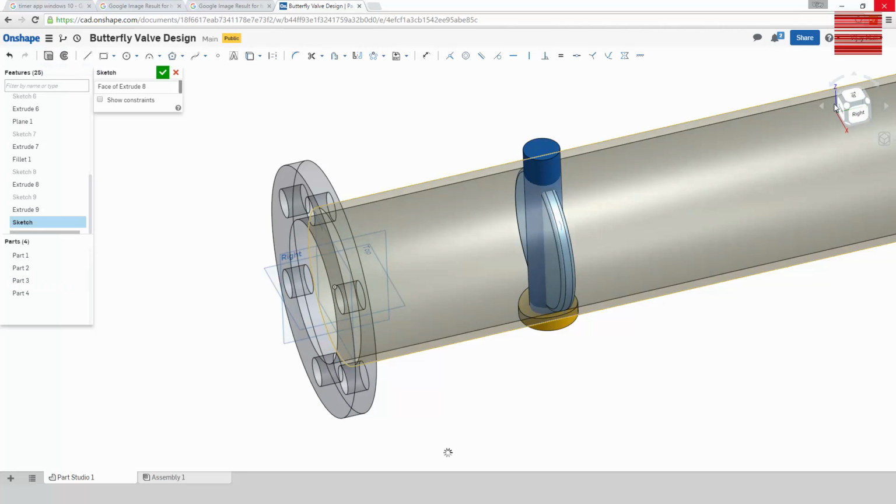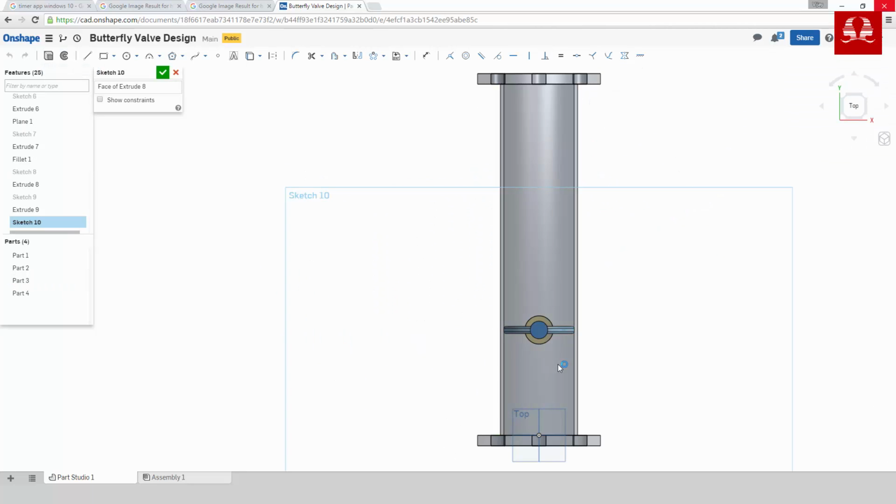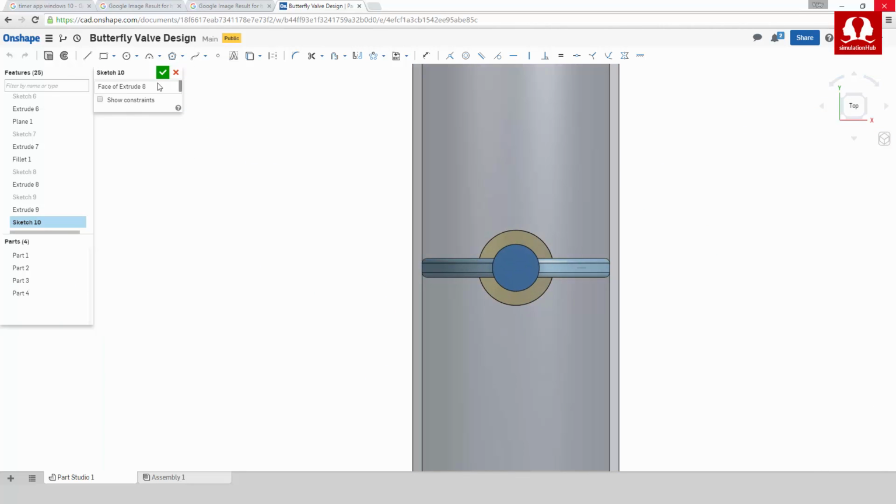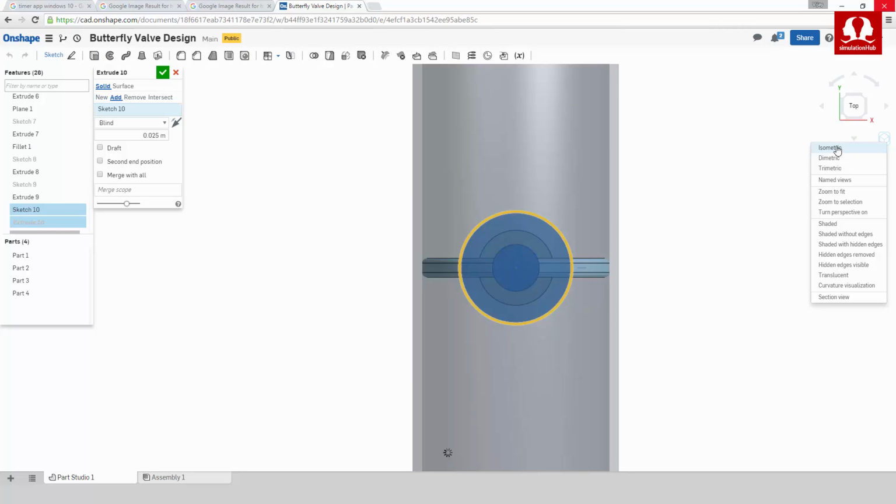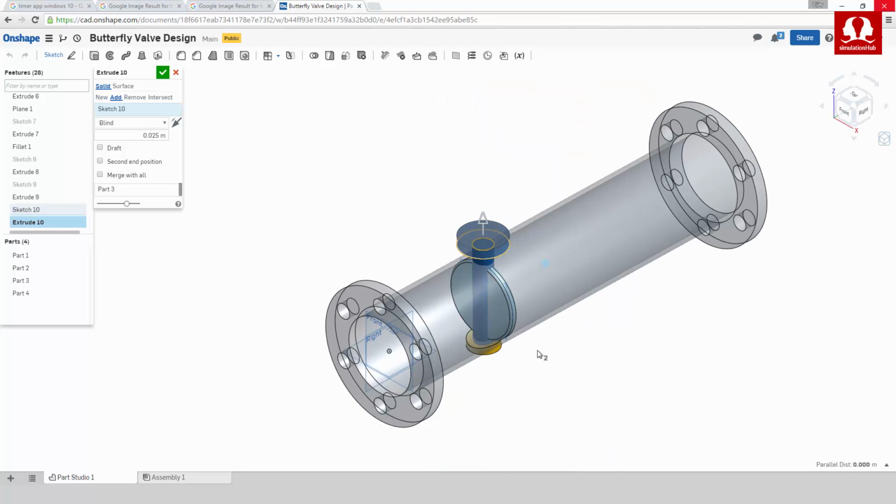Let me add the similar part at the top. As I said before, this is not necessary for CFD, but I'm just trying to create a good visual representation of the butterfly valve. And this is also to demo that no matter what complex geometry you have, simulationHub handles it excellently.